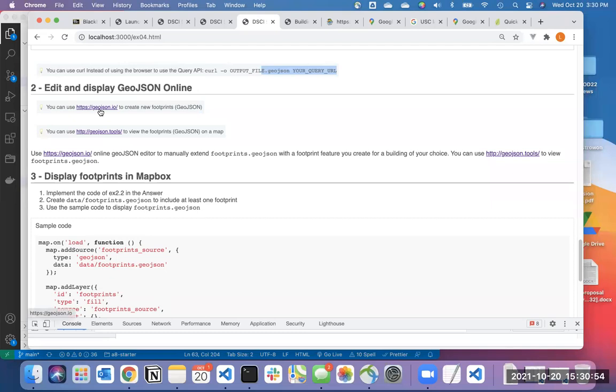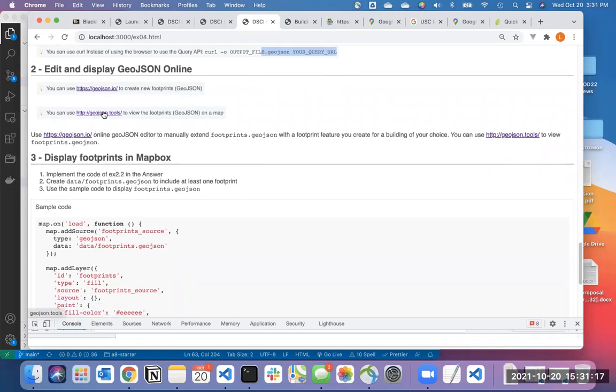One such tool is geojson.io. This one allows you to do some editing. I can show you how we can do that. Say you need a footprint for a building that is not there and you need to create it manually. Then this tool would allow you to do that.